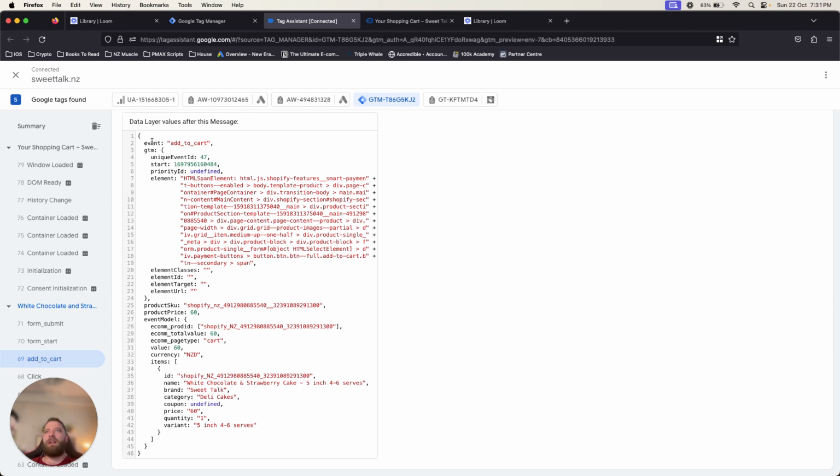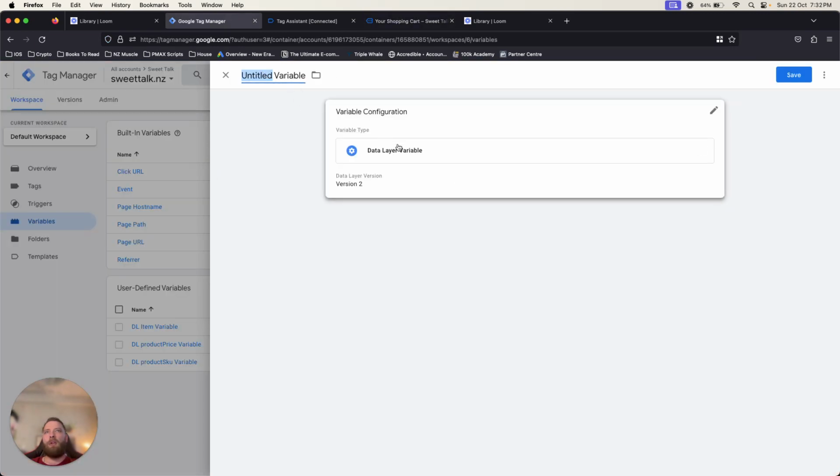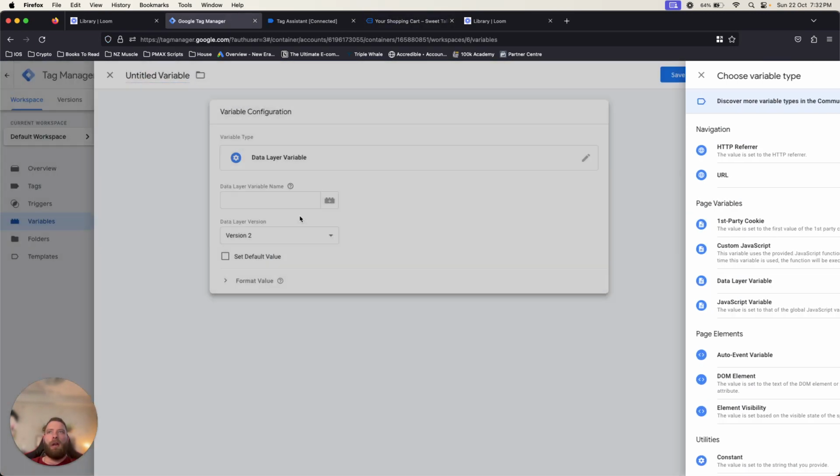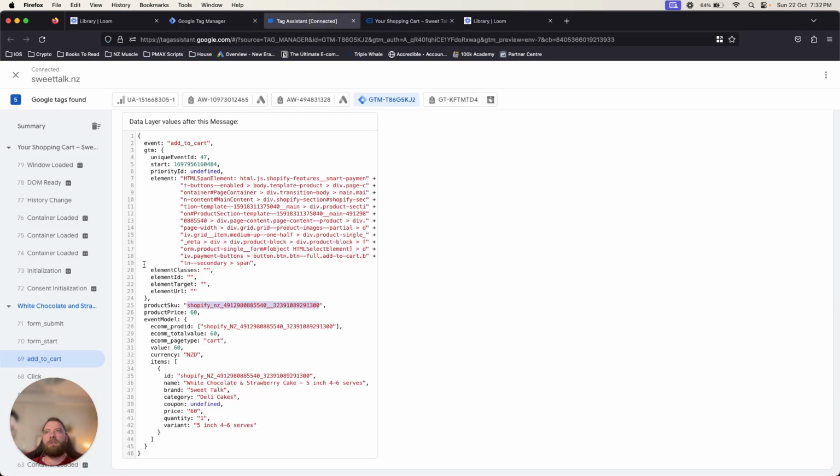An example is the key event: event is a key, add to cart is the value, product SKU is the key, this is the value. So for this particular variable, we want a dataLayer variable, and the dataLayer variable we want is the name, which is this, and it will give us that.